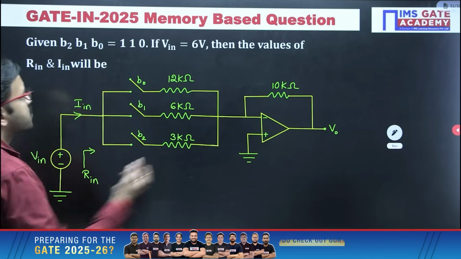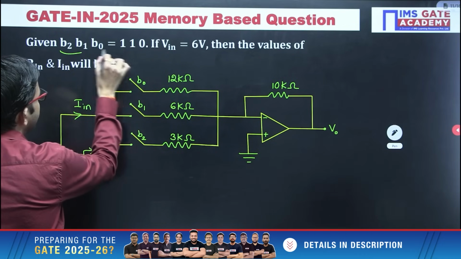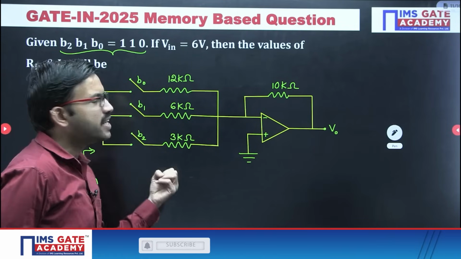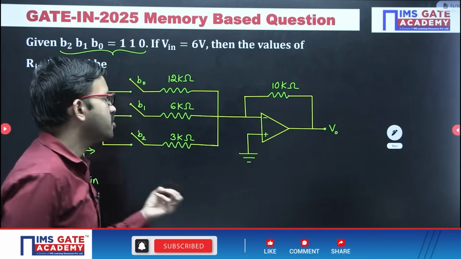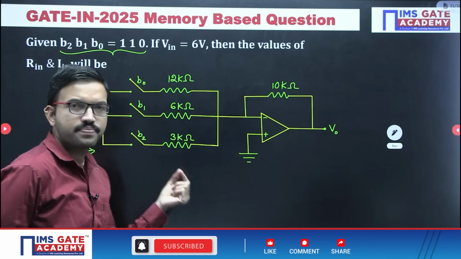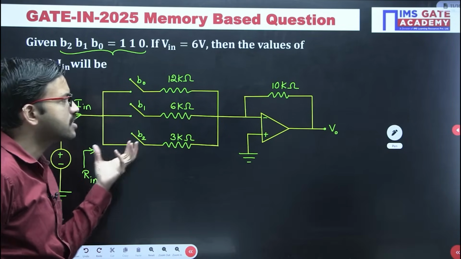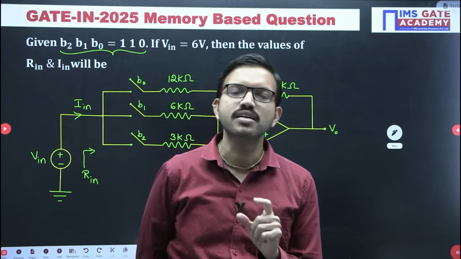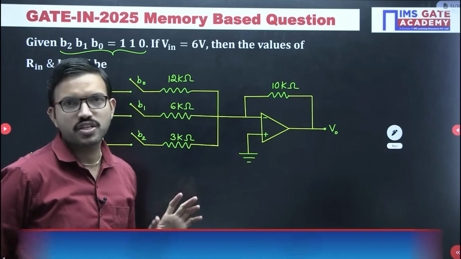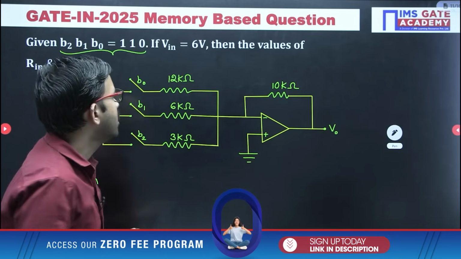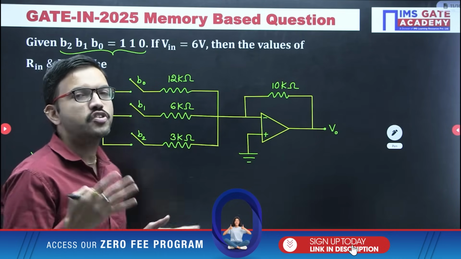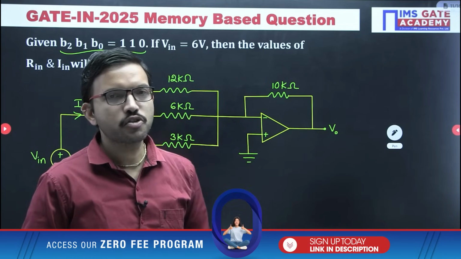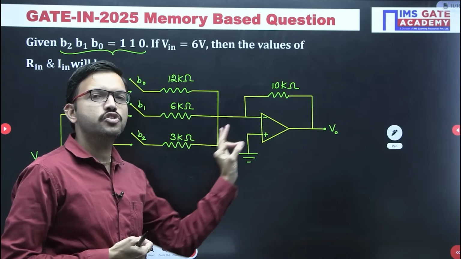Okay, of course, since in this particular question they have given the corresponding binary combination, now completely you are having a choice. Even if you have analog circuit basics regarding op-amp, then definitely you can solve this question. Okay, so with the help of this question, at least you are getting one clue or clarity. When you get an analog circuit question based on op-amp, at least you can give it a try.